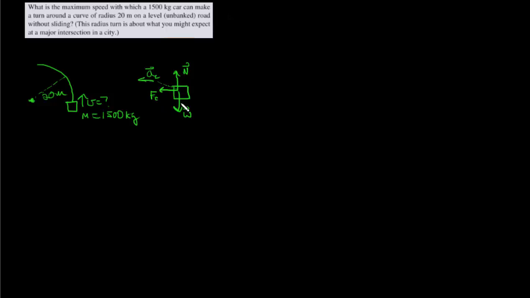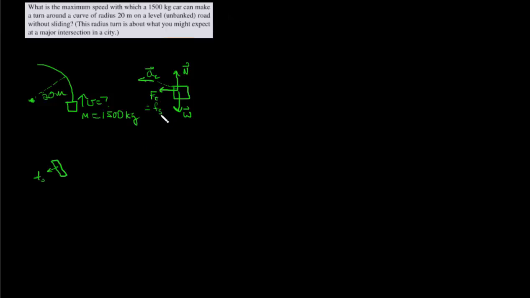The key here is that when you turn in a car, it's actually static friction. You turn your wheels. Here's a wheel, and if I turn my wheel, it's not sliding this way, it's going this way. So it's this pushback, and we get a static friction force pushing us this way. It keeps us from going in this direction, out of the circle. So this is key. It's not kinetic friction. There's always confusion about that. If you overcome the static friction, you're going to slide off the road. So my centripetal force is going to be a static frictional force. I'll write that here: it's equal to static friction.